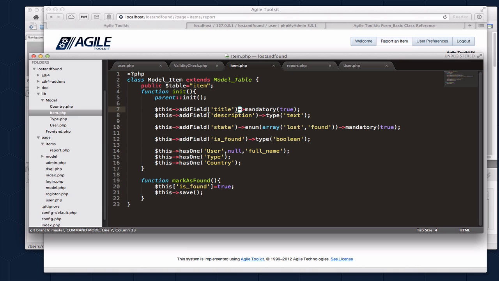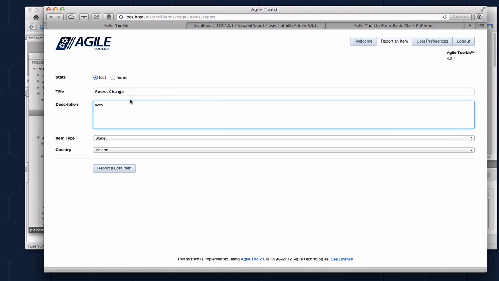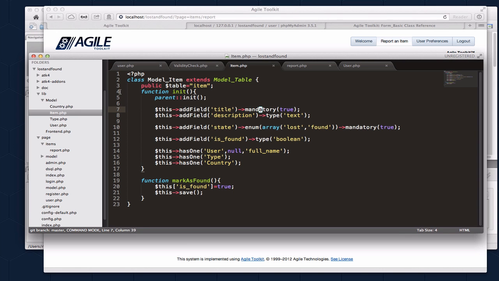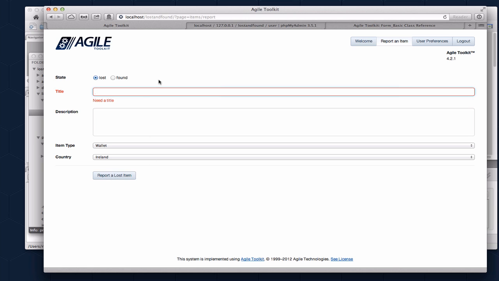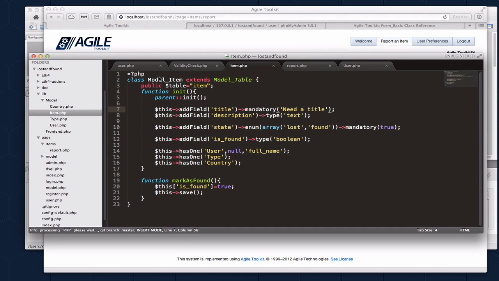However, if you use that with a field in here, let me try. It complains about the field not being set. Need title. So for example, if we're not displaying title in this form, then it will be able to save it without the title anyway. So if you want to absolutely make sure the title is specified, then you need to execute the action before save, and manually throw an exception if the title is not there.